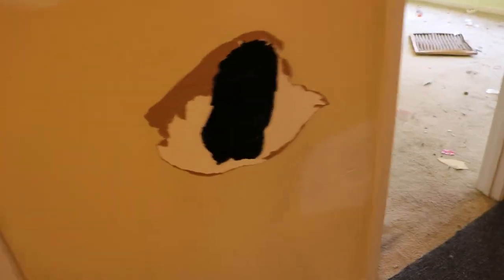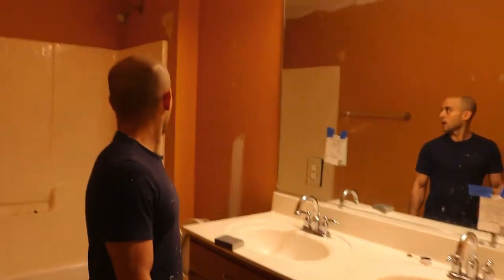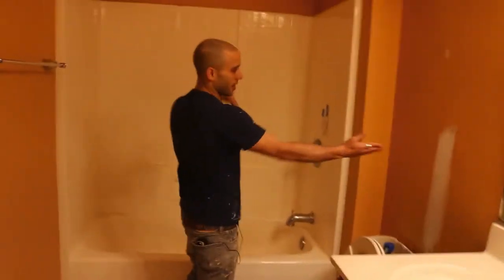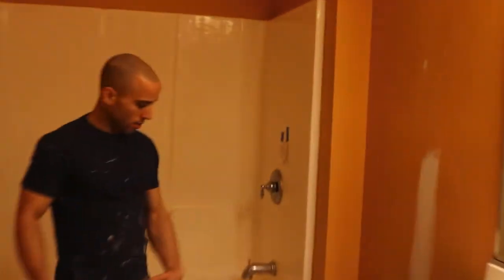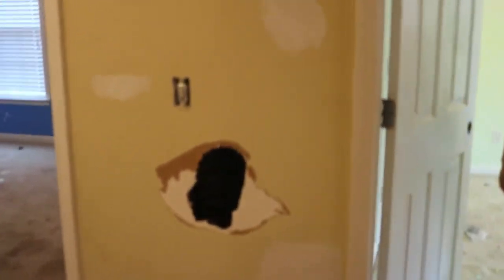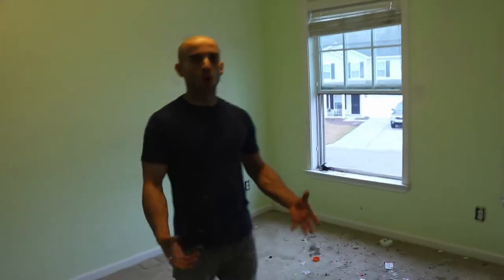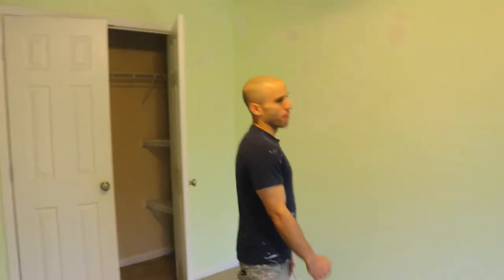This is the guest bathroom. I got in here a little bit — got some mudding done here, here, over here. We got the toilet — looks like some blood in there, I'm not too sure, guys, you tell me. But I'm going to have this house looking like a million bucks, so I'm not too concerned about it. This is one of the other bedrooms. As you can see, we already started with phase one of the three-step process — sanding, mudding any imperfections. We've already got all the imperfections in this room. Once these dry, it'll be good to re-sand and prime.